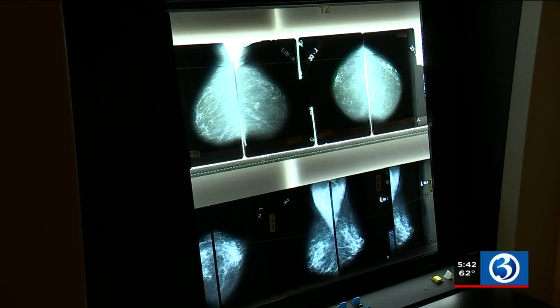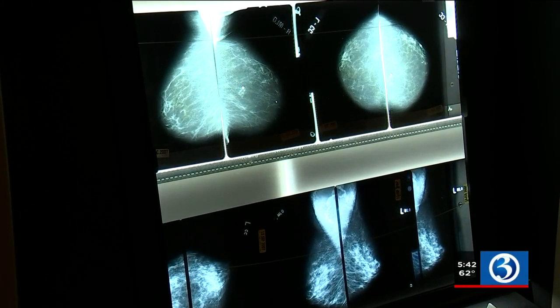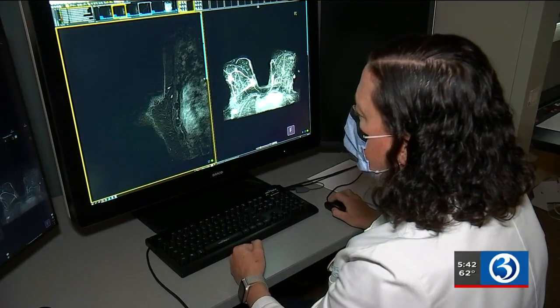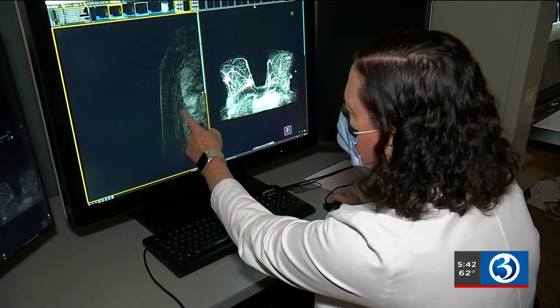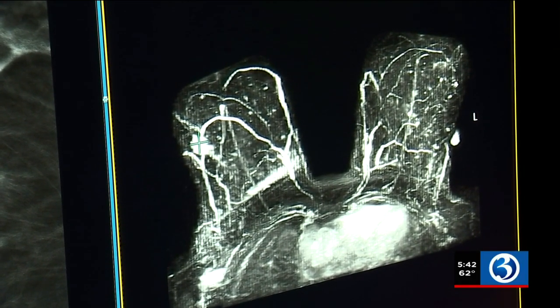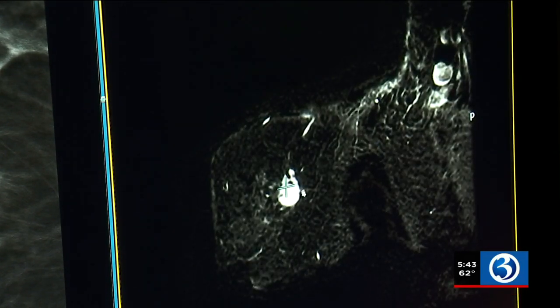And the other great thing about it is that less women have to come back to get a checkup. So many women have gone through this whole process where we see something on the mammogram, they have to come back, get it checked out, maybe get an ultrasound. That happens 15% less of the time now with this new technique. So there's less worry. We're finding more cancers. It's a lot better. Well, that is incredible. And 40% is an unbelievable impact on the overall health of women.